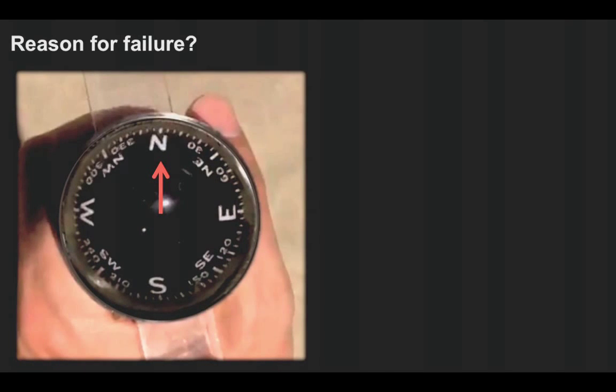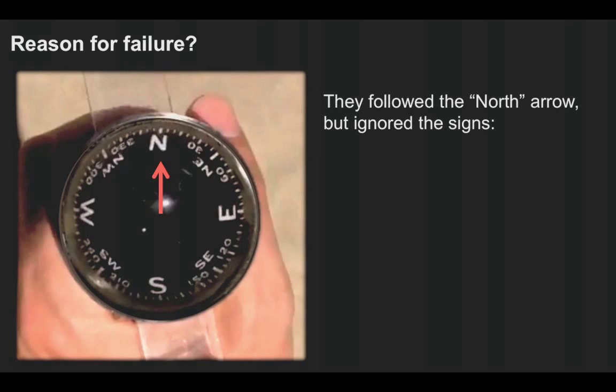Here's what they're seeing. They're looking at this compass from the top down. And when you look at it like this, a couple things. They followed the north arrow, but they ignored the signs. Some of those signs that we talked about, the sun was setting in the east as they're working through this process. They've been there for 4 hours. The sun's going down the whole time. They're ignoring the signs because they're assuming north is here. North is in this direction because they're reading it like that.